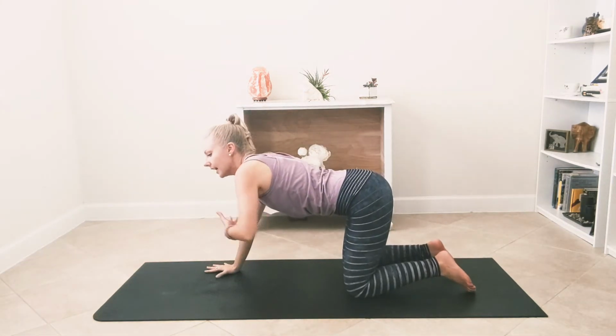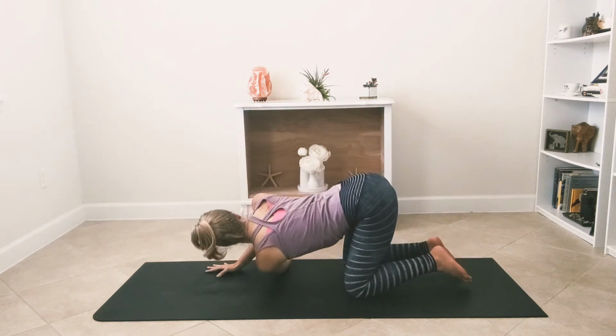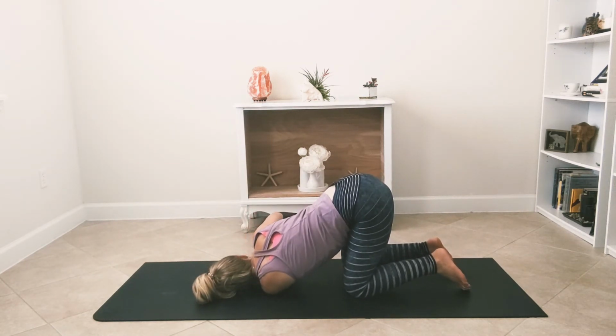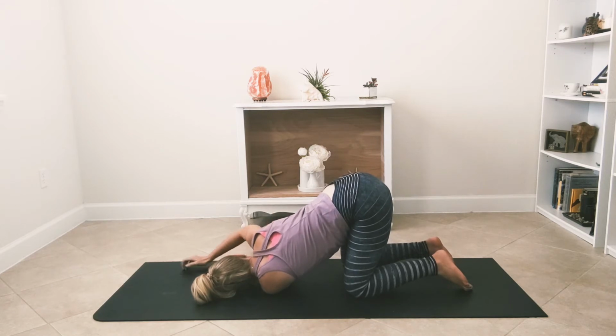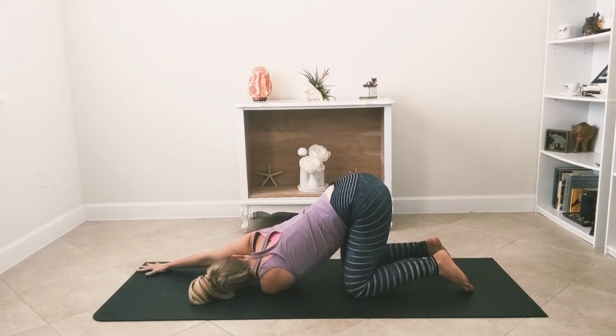Moving to the other side, left arm rises up. As we exhale, thread that hand through, bringing your left ear onto the mat and either pressing into your right hand or walking your fingertips forward. Coming fully into this moment as we anchor into the breath.